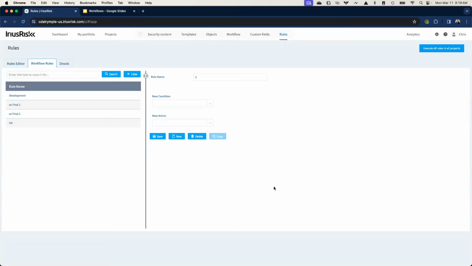So just as an example, let's say hypothetically, we want to automatically create some reports when we move a project into a certain phase. So let's say our project is moving into one of the more final phases, and we know that we're going to have to create some reports and share them with our leadership, or maybe your security champion is going to come into the project and have to review these reports.